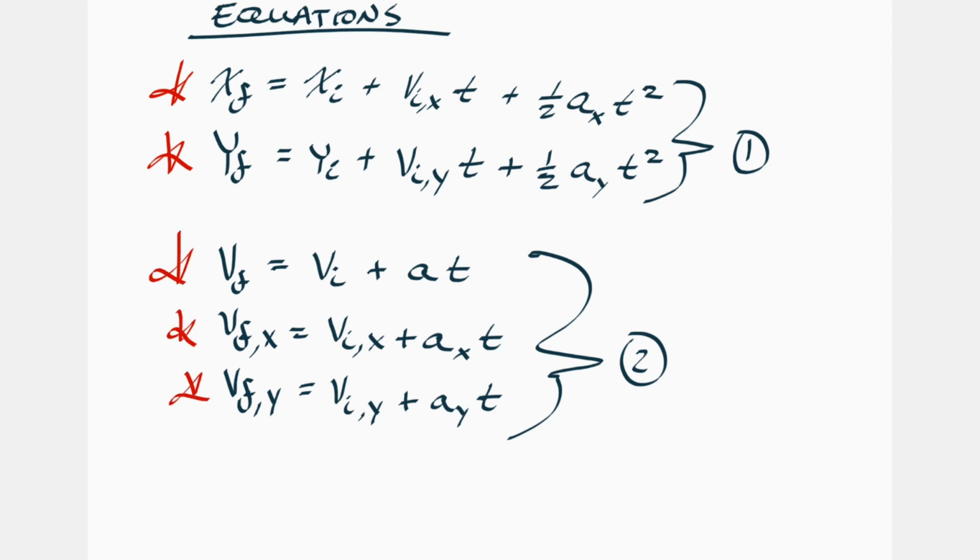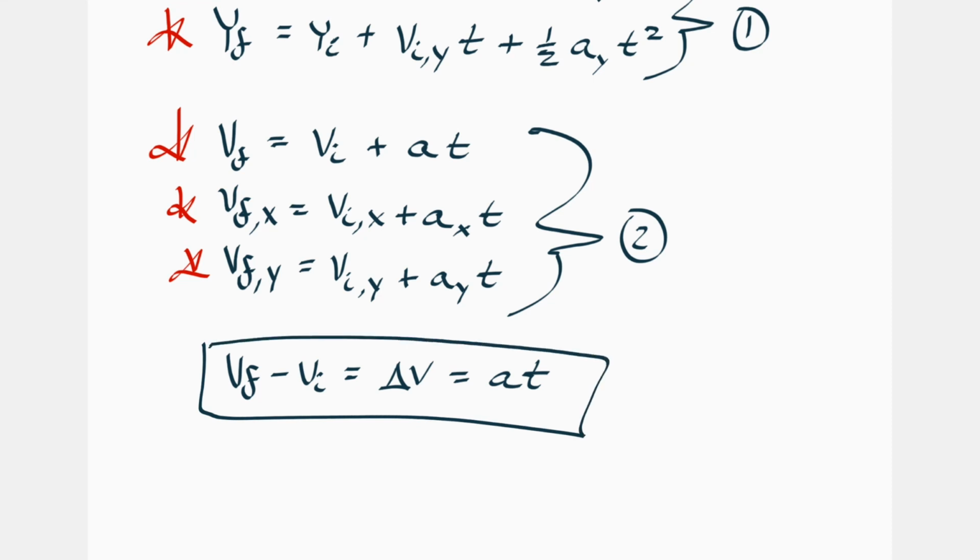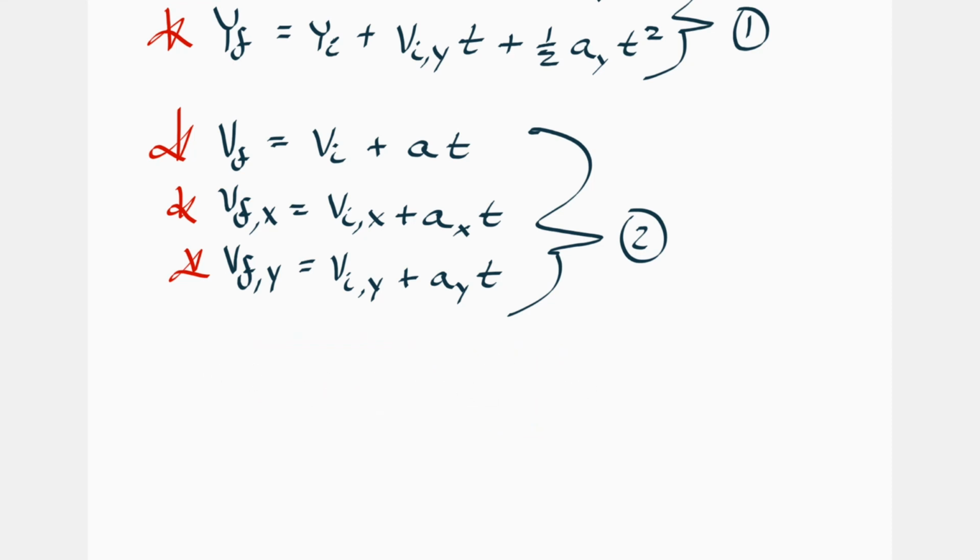So for this one, why do you want to use this? Well, perhaps you are given an acceleration and a time, and you want to find out how much the velocity changed. Well, if that's the case, then v final minus v initial is equal to delta v, right? That's the change in velocity, and that's equal to a times t. So that's just from the first equation up here, right? And so you could have something like that where, again, you're given the acceleration, you're given the time, how much did the velocity change? And you just plug it in.